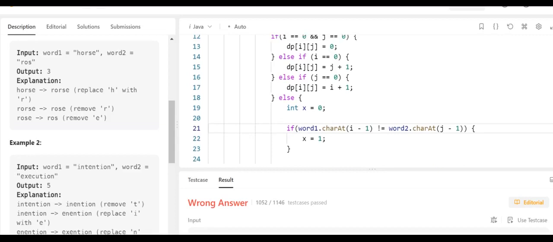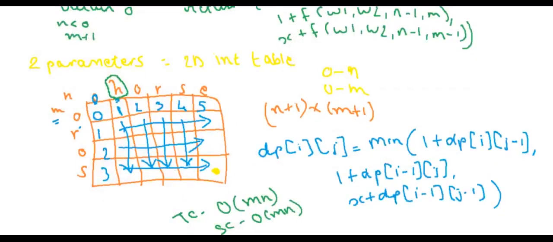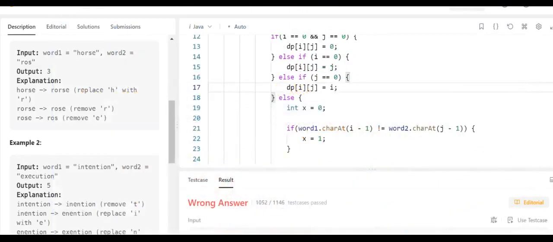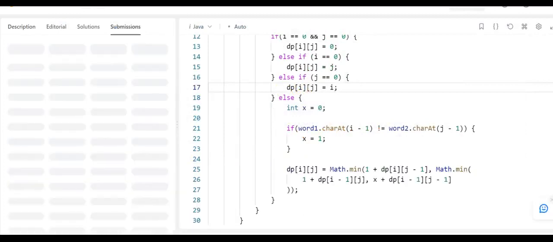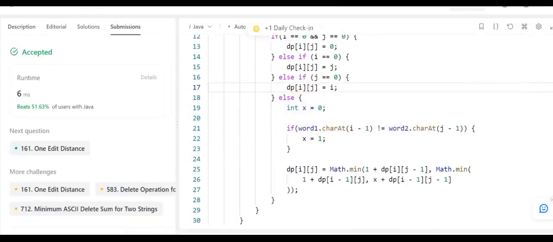Oh, I don't need to do j plus 1 here because the number of characters will be the same as the index, because our index is not starting from 0. So if the index is 2, then we need to insert or remove 2 characters. So that's the case. And yeah, the solution is accepted.